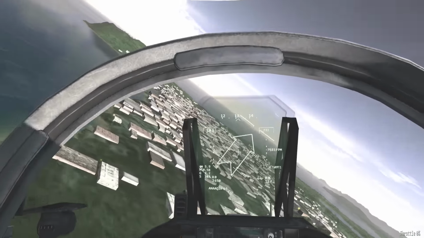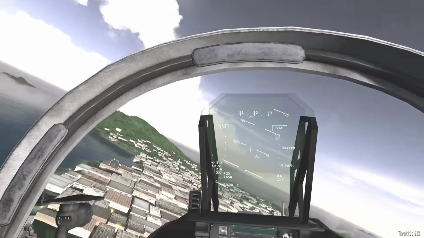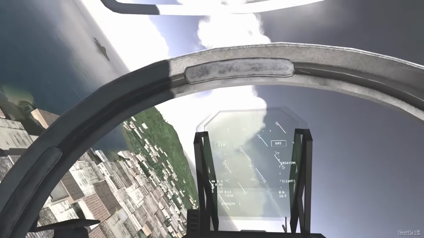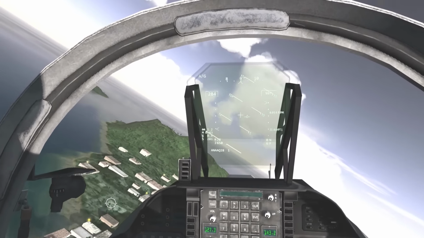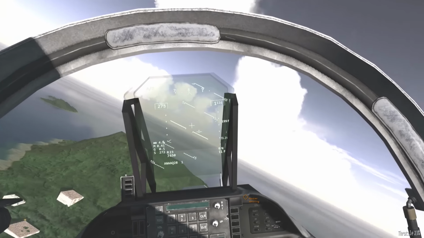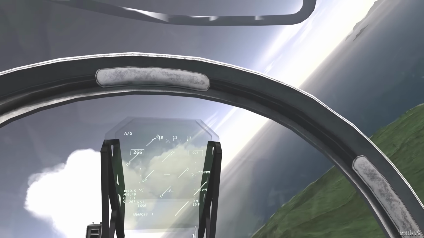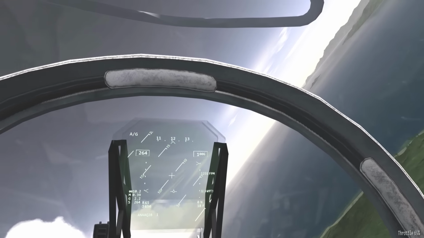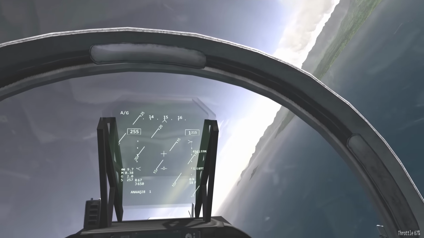So you can see the graphical, or the lack of graphical quality there. If you just go back to that bit of coastline I went past, you can see the buildings popping in and out, and I'm probably 500 yards away from these buildings. The graphical textures are popping in and out. The buildings themselves are very poor. They're basically just boxes. So overall, the graphical quality is extremely low.